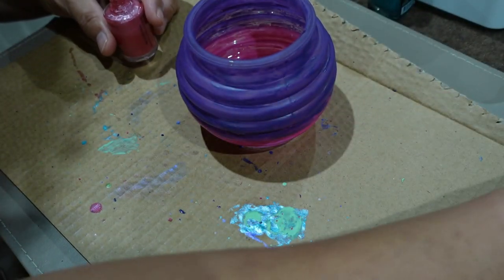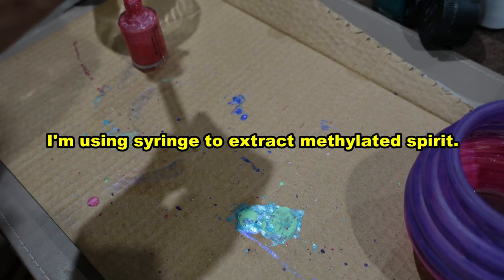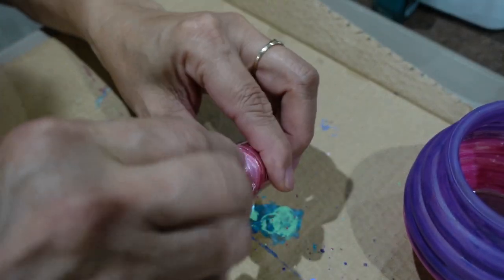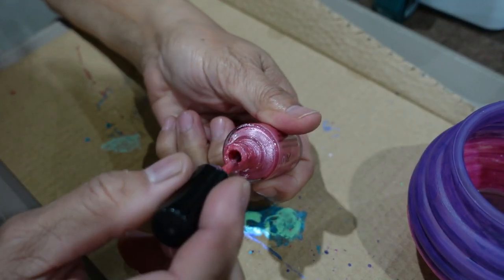What I do is I put some methylated spirit. I got a little syringe to extract it, there we go. Place the lid and we shake it all over. Now we see if it's nice and smooth.